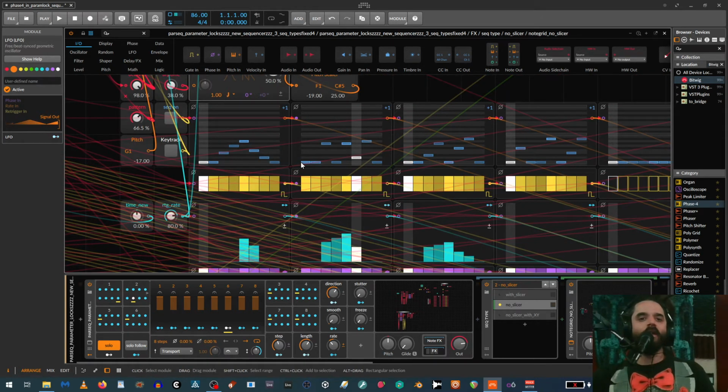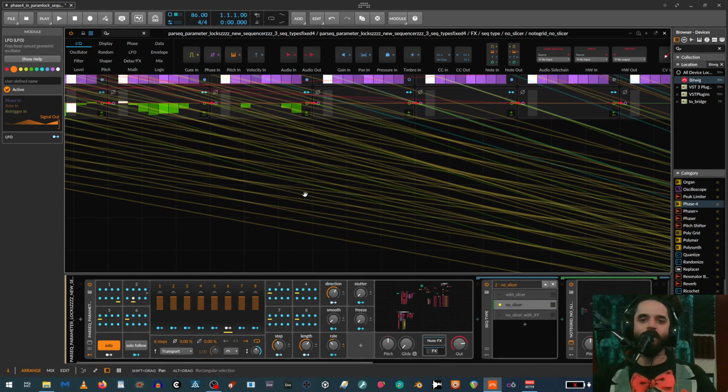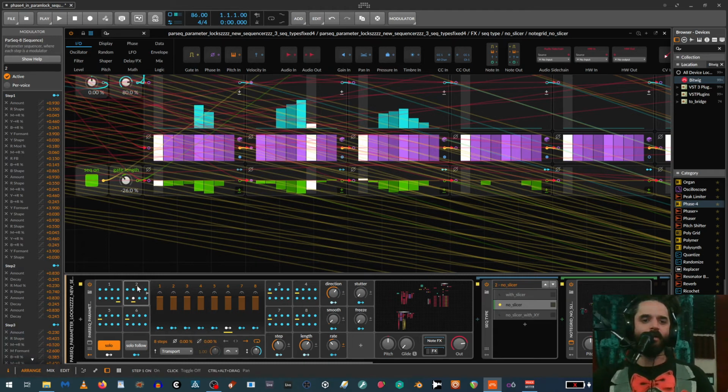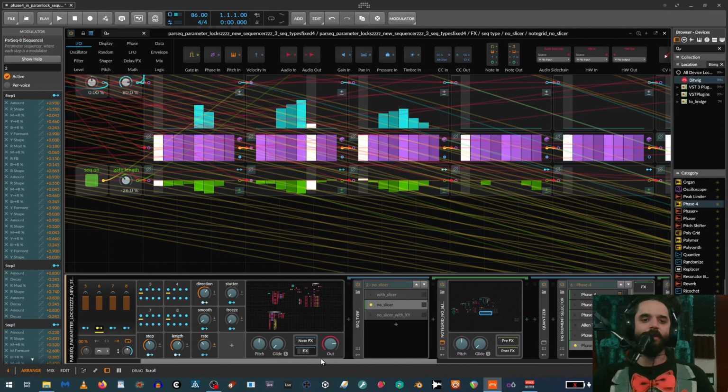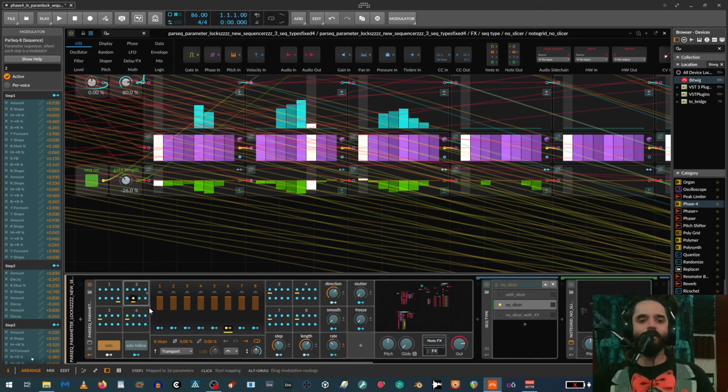Oh, that sequencer's off, but if I turn the sequencer on, decide the note. Okay, turn these down, it's a little bit annoying. All right, and now of course for this step too, we can go in here and just manipulate anything we want on this patch, and that'll just be for that step.